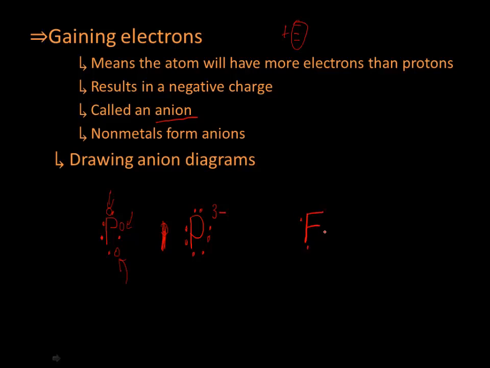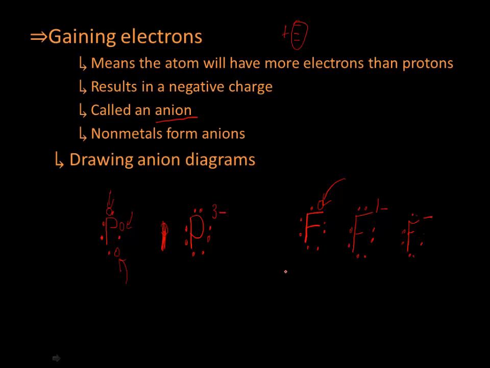Fluorine starts with 7 valence electrons. It's a group 7A element. Okay? Which means it has 1 open spot, and for it to get to 8, it only has to take 1. It's really easy for it to do that. Fluorine will actually form this ion, 8 valence electrons, and it's got 1 extra in it, so it's a 1 minus ion. And you can just write that as F, with 8 electrons, and a minus.